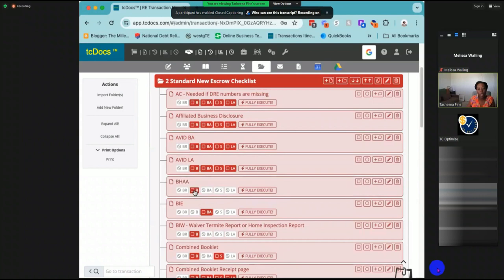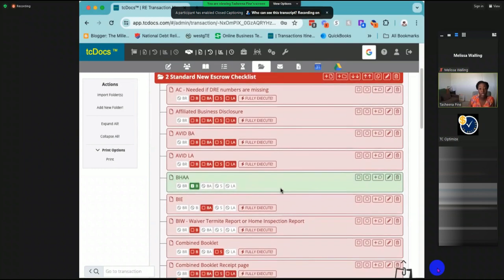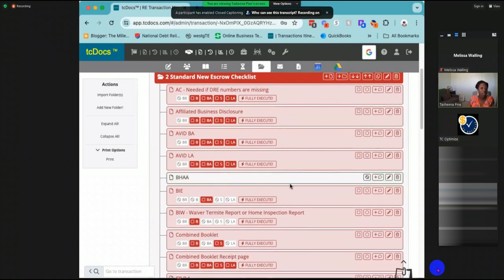And if we receive the document, the buyer signed, you can also just press fully executed, and that automatically checks that off. If we see this transaction actually doesn't have an HOA, then I can click this one, and then it just exempts it, takes it off the list, and whites it out. Very cool.